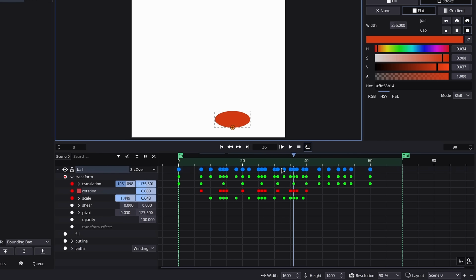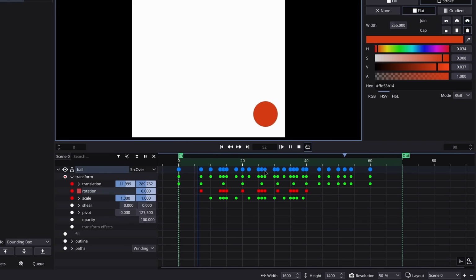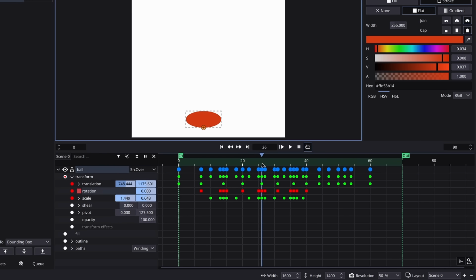Now over here, I'm going to reduce the squash and stretch. So I'm going to reduce it like this because it's supposed to be losing the momentum. I'll do the same thing here a little bit and same thing here because it's not bouncing as high, so it shouldn't be squashing and stretching as much as in the beginning. Let's play back. Over here, I'll do the same, reduce a little bit. Okay.